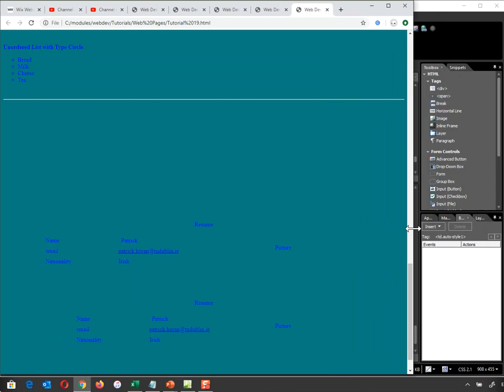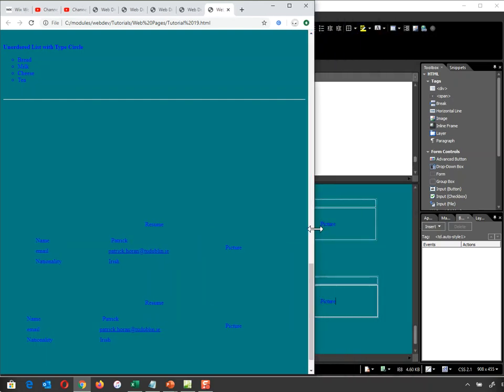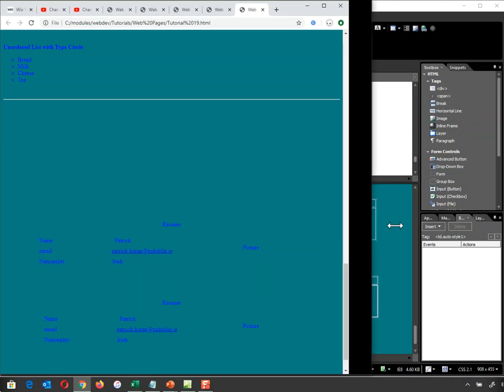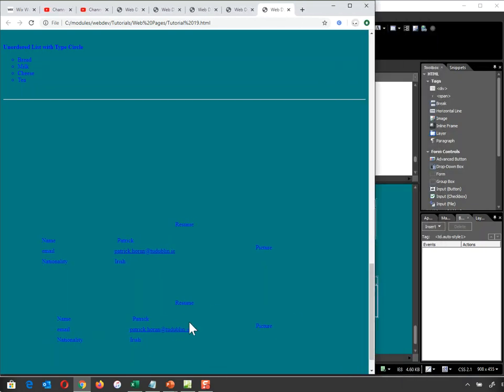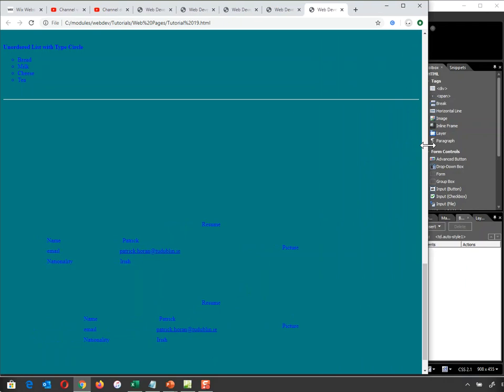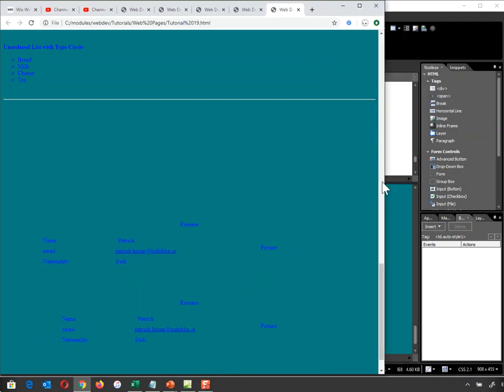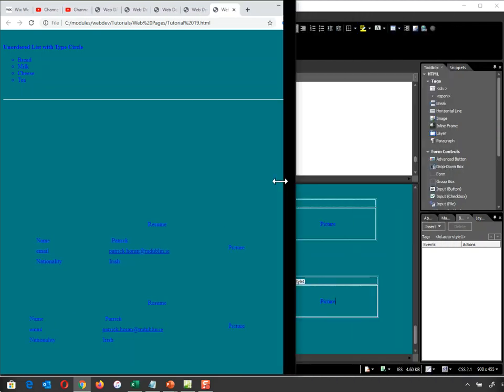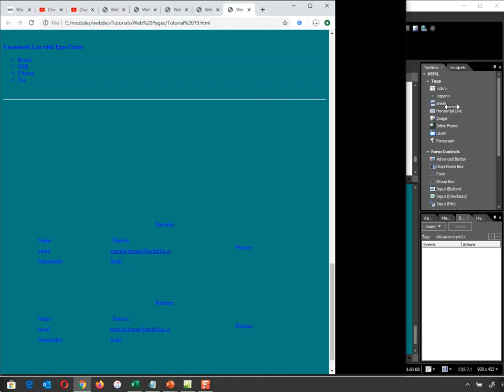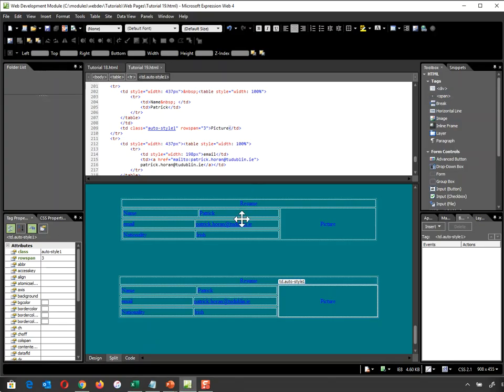So if I'm dealing with a phone screen, it's 80% of the width of that screen. If I'm dealing with a large screen on a desktop, it's 80% of the width of that screen. If I'm dealing with a tablet, it's 80% of the width of that screen. So if I want complete control over the size of my table, I put it in pixels, like the bottom one here. And if I want it to be relative to the width of the screen, I put it as a percent, like the top one here. Okay, so that's worth looking at, and it's really important as to what I want my table to do and how I want it to work.